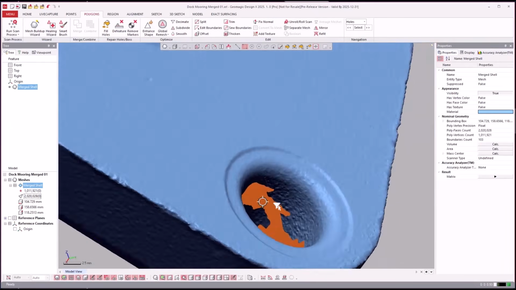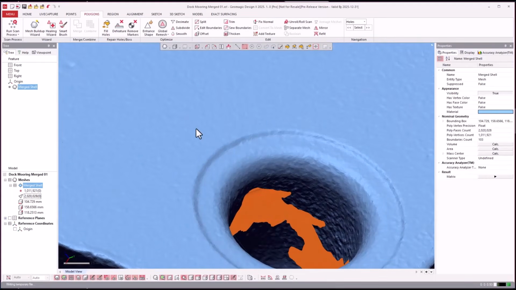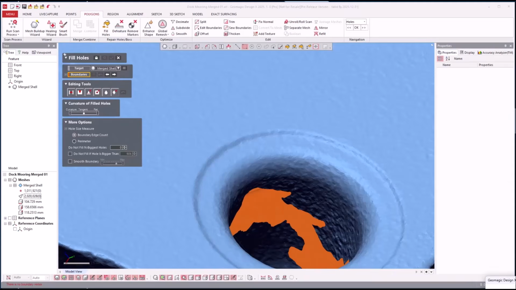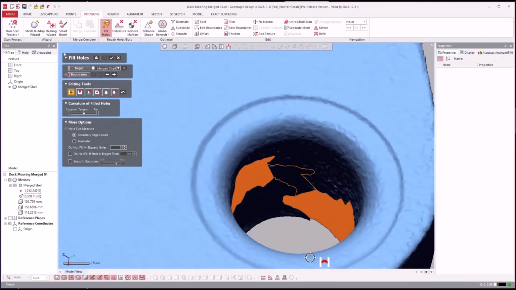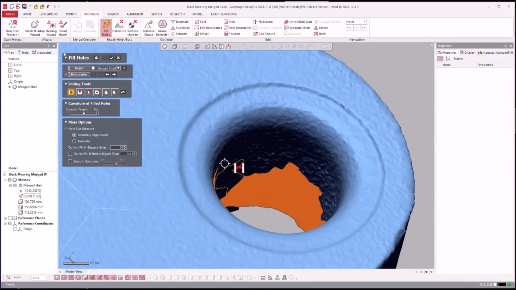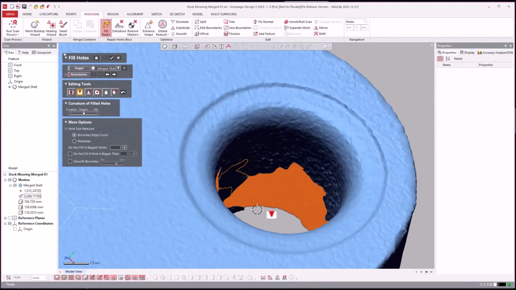Now, inside of this hole, you could come over and do some bridging and stuff. It's a good example of showing that you can do bridging. So if I wanted to bridge all the way across here to there, bridge across those, and then I could do a fill partial here.